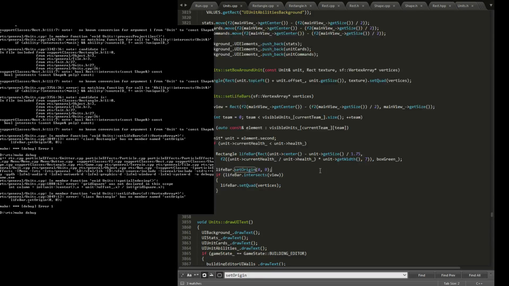I actually don't know what this is, but let's just replace this with set position. Wait, no, that'll never work.